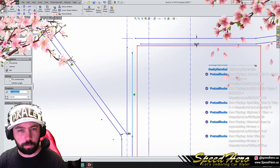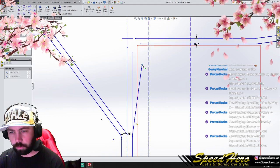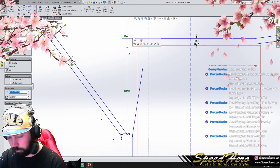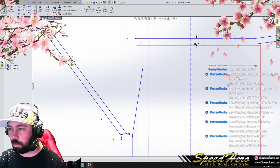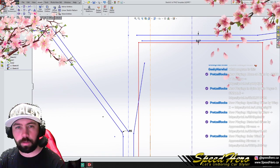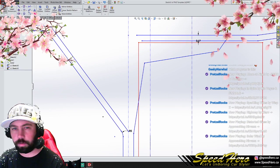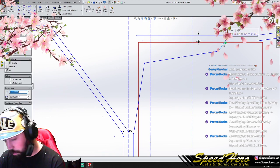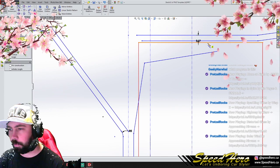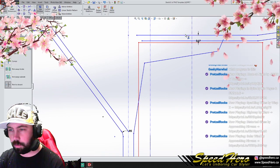I want to adjust this. I strongly feel like this will be something like this. Problem is, I'm just making it up in my brain. I'm not going by actual dimensions, which is not ideal, to be honest.